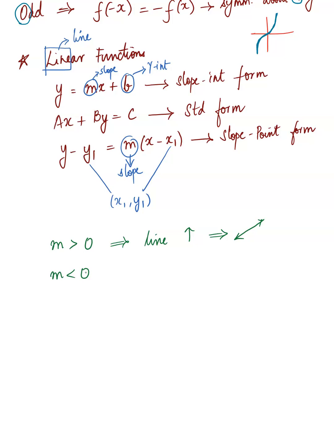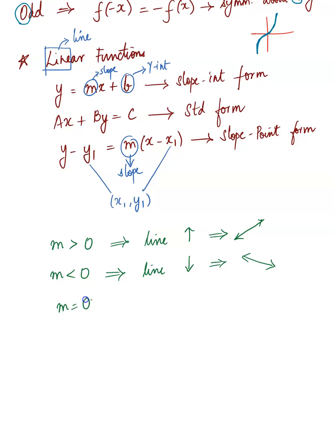I'm talking about linear functions, so I'm just talking about a line. So if your slope is negative, and you can determine the slope just by looking at the number, because slope is a number, then just by looking at its numerical value, whether it is positive or negative, you can determine how the line will behave, and that is really powerful. That means the graph falls, so it's a decreasing function.